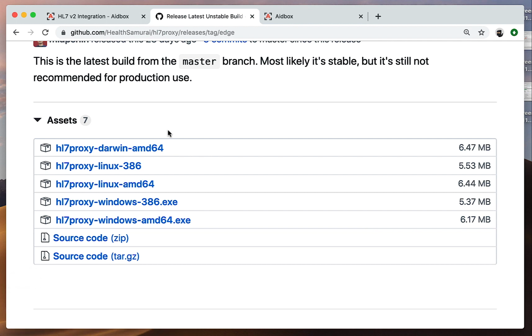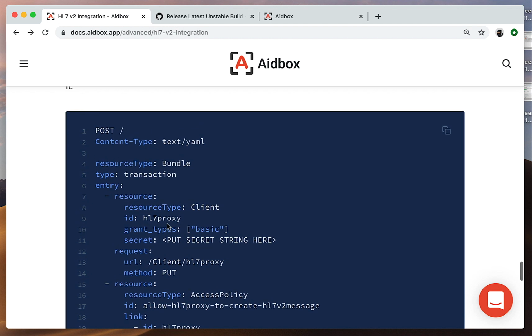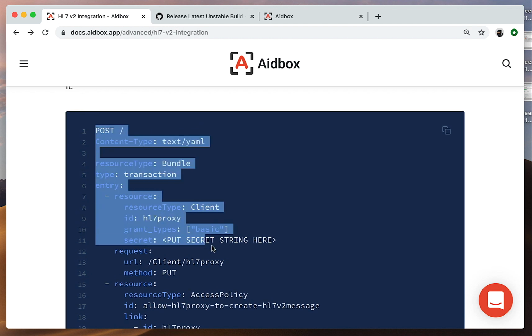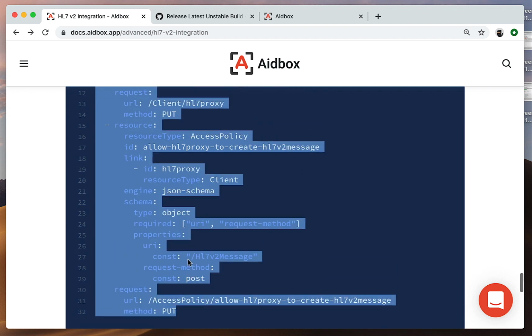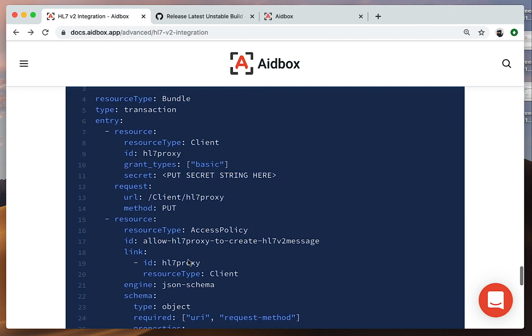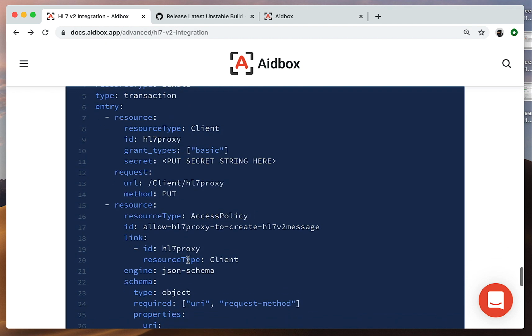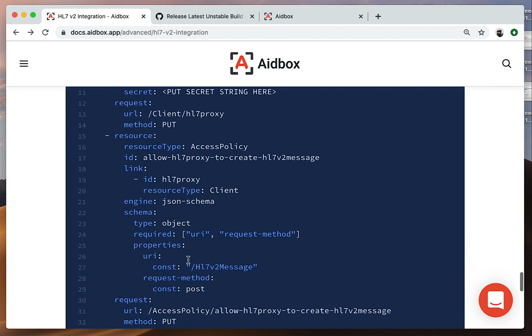And while it's downloading, let's go back to the HL7v2 documentation page and find a bundle which will create a client and access policy for HL7 Proxy. We need this to perform authorization for HL7 Proxy requests, and also we want to restrict HL7 Proxy to be able only to submit HL7 messages and nothing more.